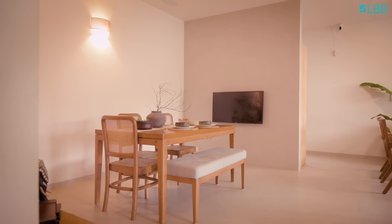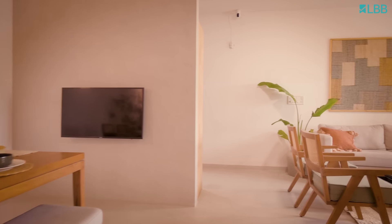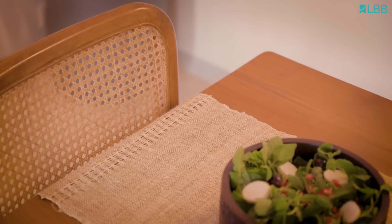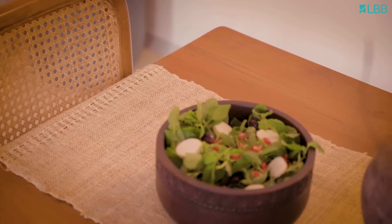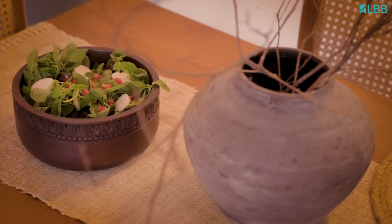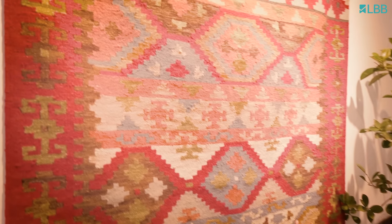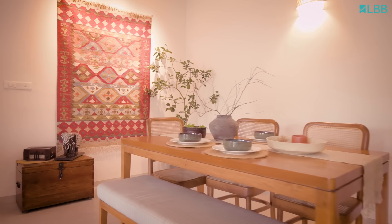Let me show you our dining space. This is a space where the walls actually dissolve and all the spaces come together. The dining table is a simple dining table. We have added beautiful rattan weaved chairs to the space, and we have chosen crockery which is very simple and truly reflects the tone of the space. We have added this beautiful hand-woven rug as wall decor, just fixed to the wall as is.